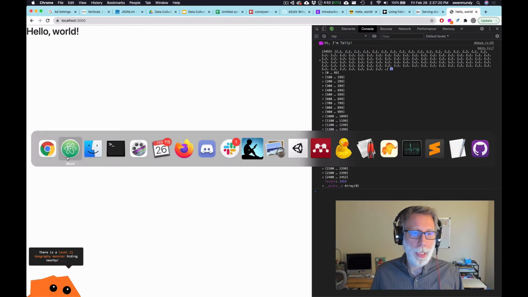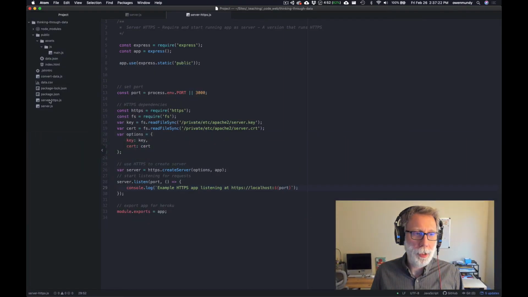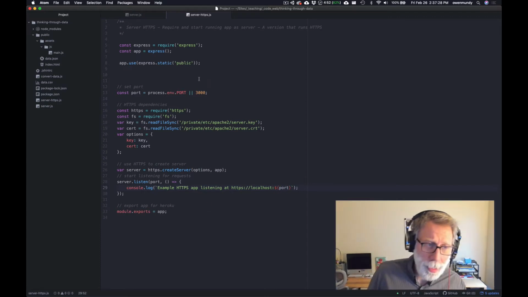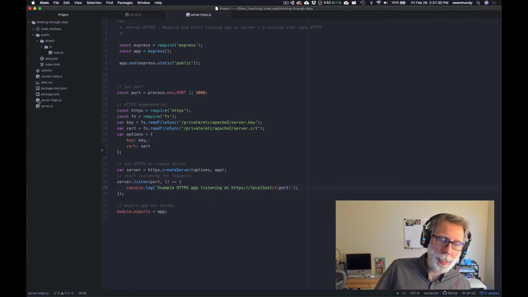So, just to show you what I had to do here, I have a wrapper that allows me to continue forcing everything on my localhost to be HTTPS, but allows me to run the HTTPS version for all node servers.